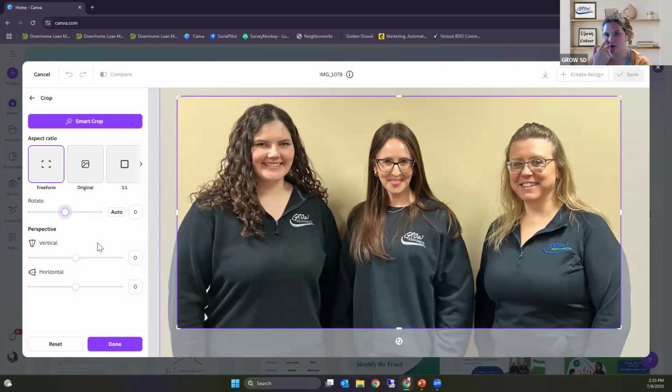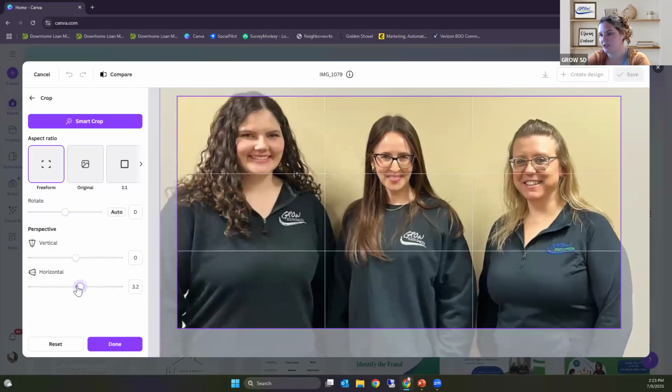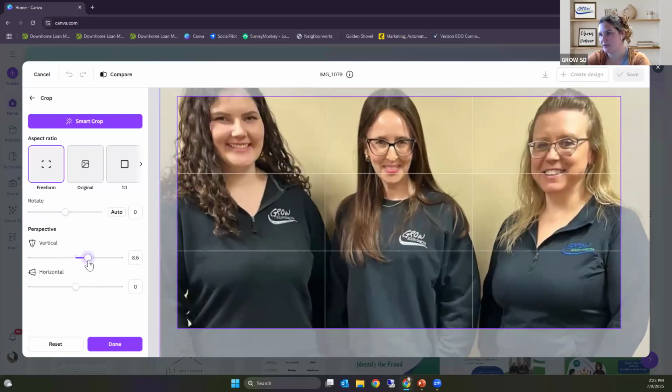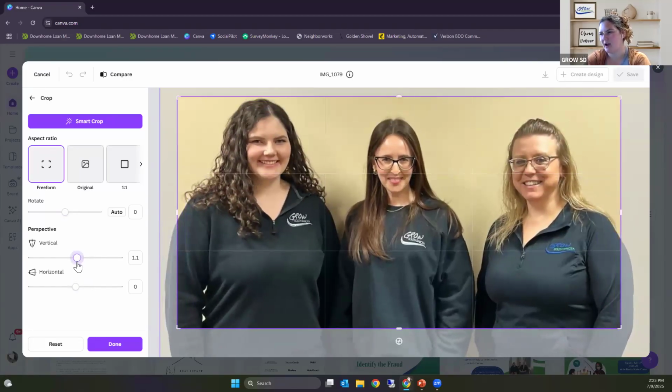Otherwise, sometimes you give your photo or your camera to your grandma and she takes the photo way down low, and you need to kind of bring it up to a normal perspective. It also gives you the option to do the horizontal or the vertical as well. That works a little better with a landscape, not so much when you have people in the picture, but it can if it's a little bit more broad.